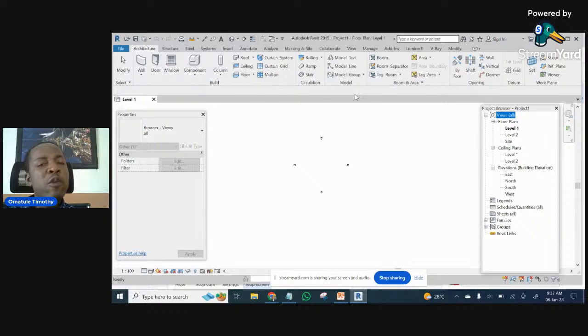All right. So if you want to create your level, go to any of these elevations. Could be south, north, east, west, anyone. And alternatively, if it is a project you have been using before, that means you may have sections.